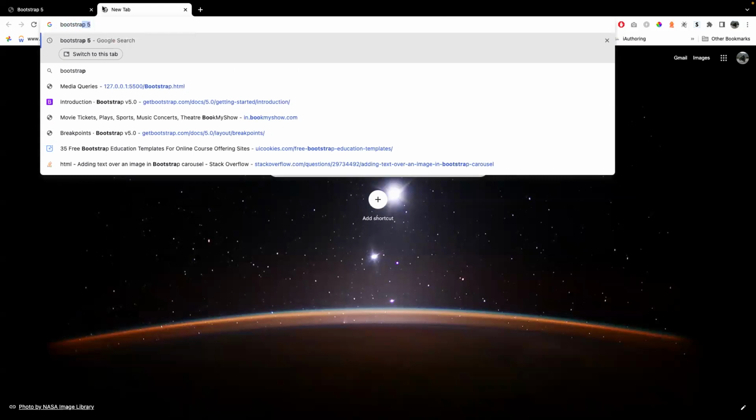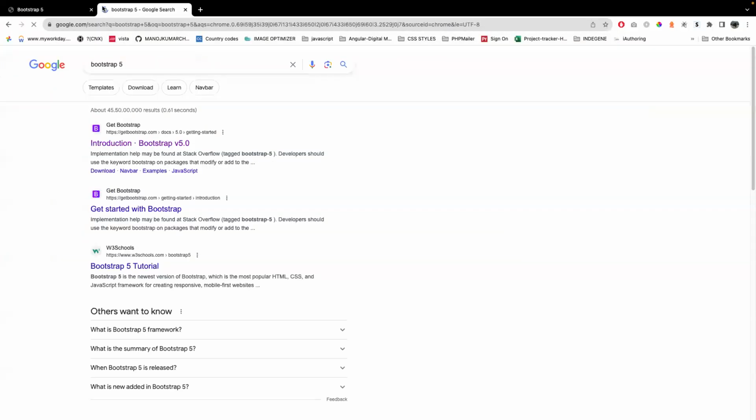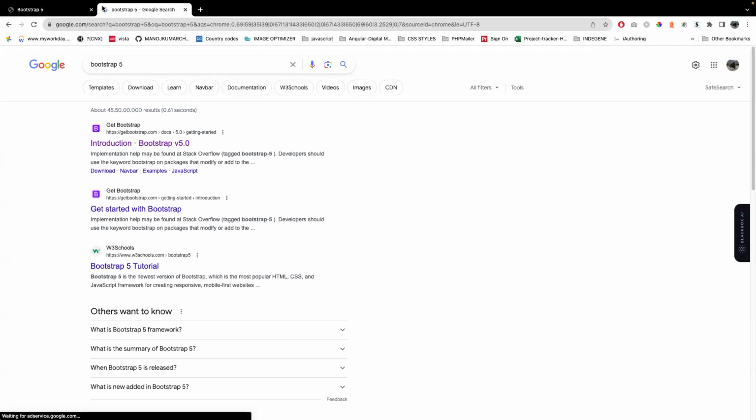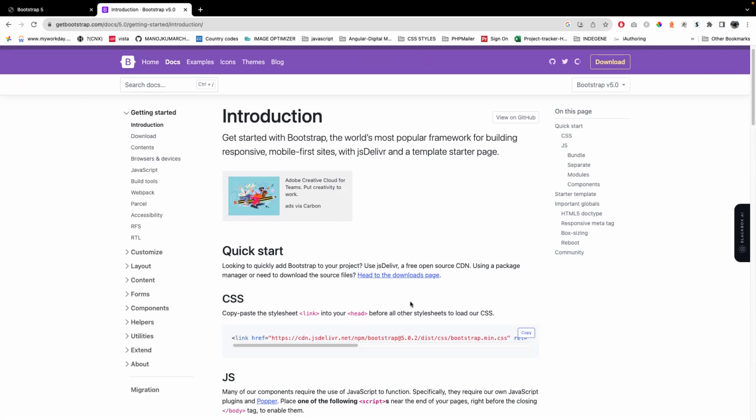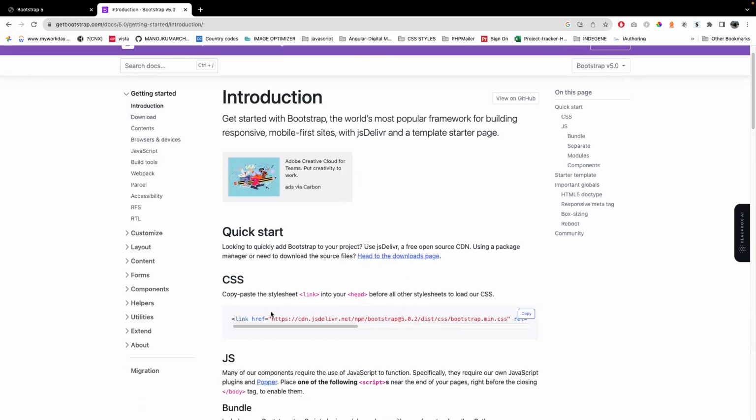For Bootstrap, don't check any other websites. Go with the Bootstrap official library only, because it will give you the proper output. Don't even go to W3Schools or any other sites. The Bootstrap library will give you a detailed explanation of each and every topic. So use this only. If you see here, you have a CSS file, bootstrap.min.css. Let us check what is within this file.